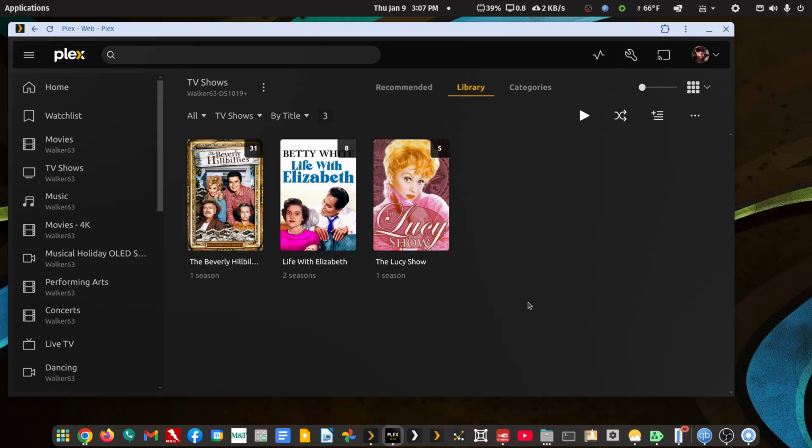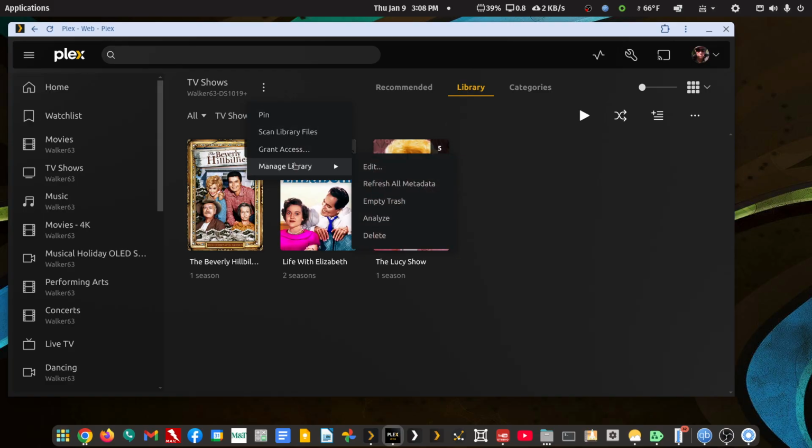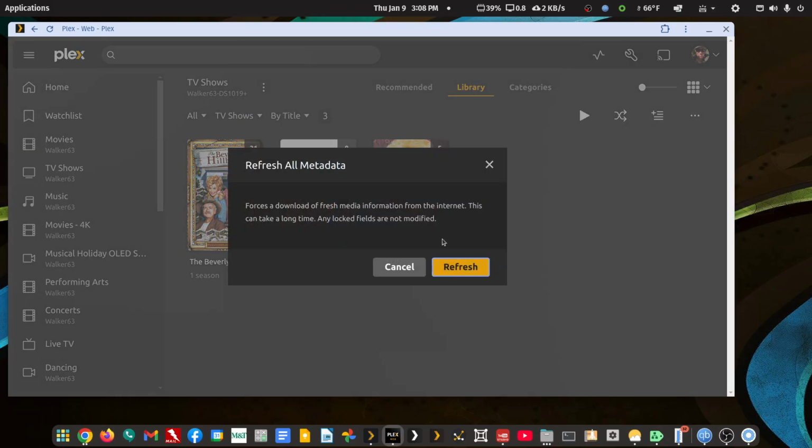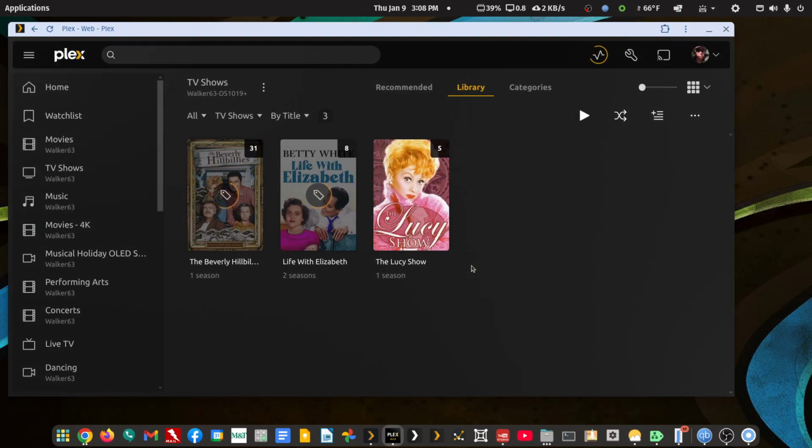So I did not catch when Plex started doing that, but I think it's fairly recent. So we have to refresh the metadata by going to the three dots, manage, and refresh all metadata. And then the client app will pick up those changes.